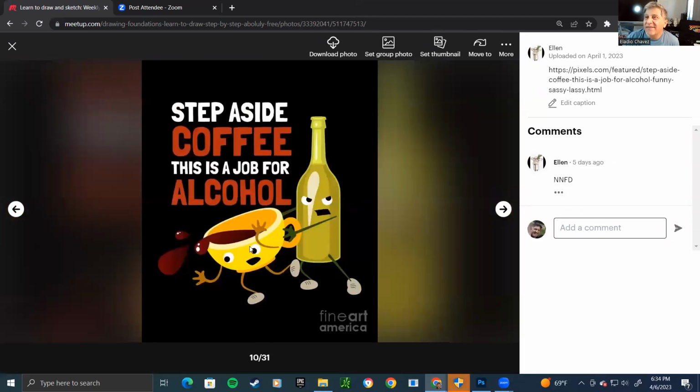Taco Thursday, and this one's cool. Step aside coffee, this is a job for alcohol. What I like about this one is the forms. You got the cylinder here and another, actually a semi-sphere cut in half. And they're actually pushing that top oval a little bit, changing that oval a little bit, stylizing it. Really nice style. There's no need for drawing on that one, so.